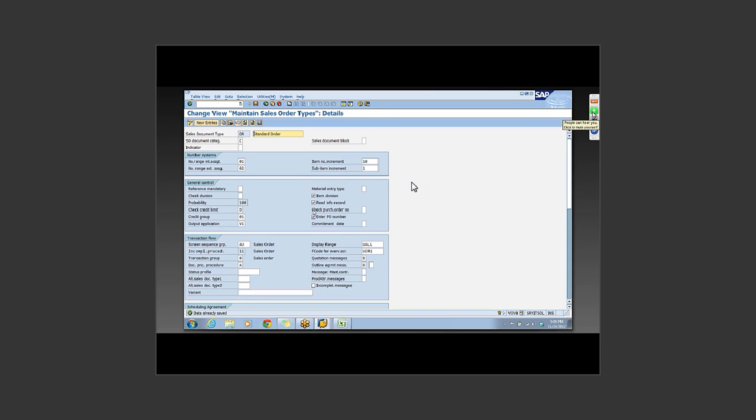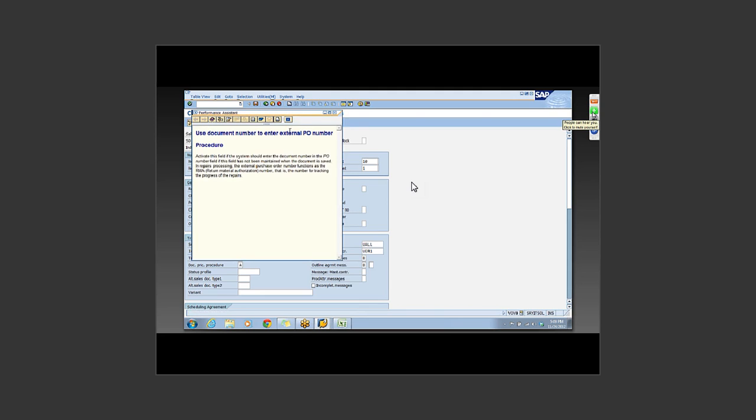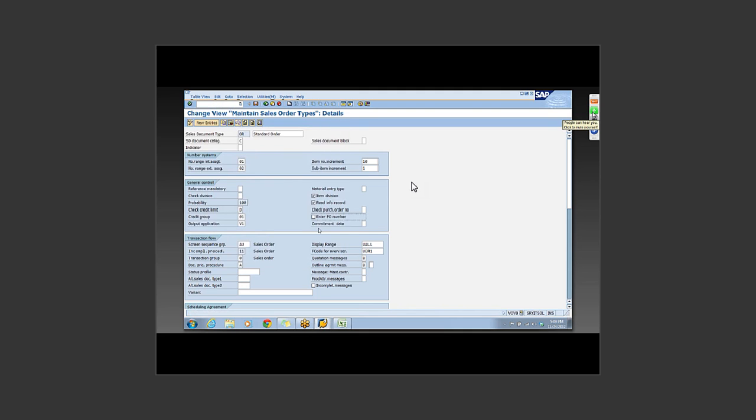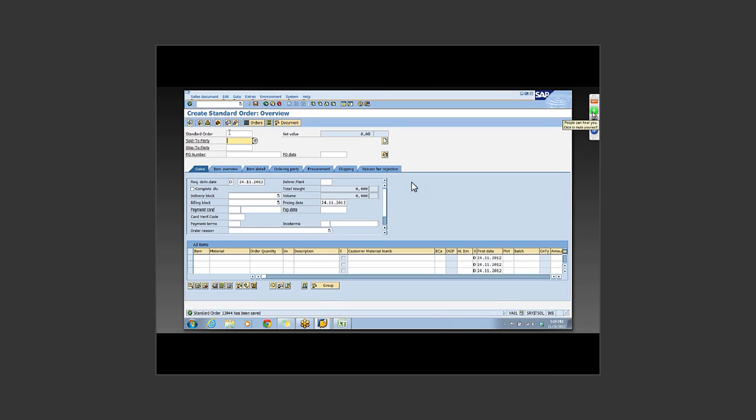Not getting these variables here. Need to check this one, enter purchase order number. Sorry, the functionality of this is not that one. What exactly is going to happen is I'm trying to create this order.